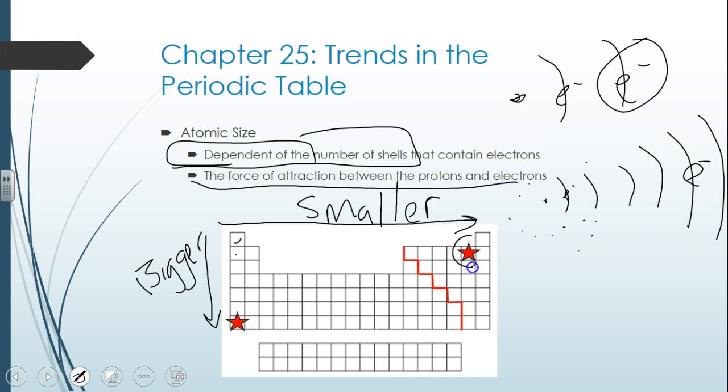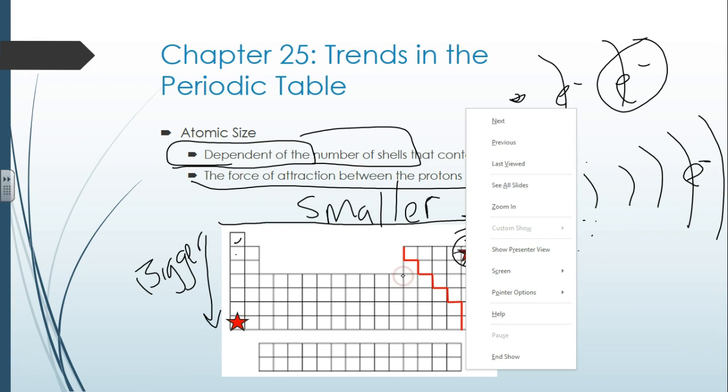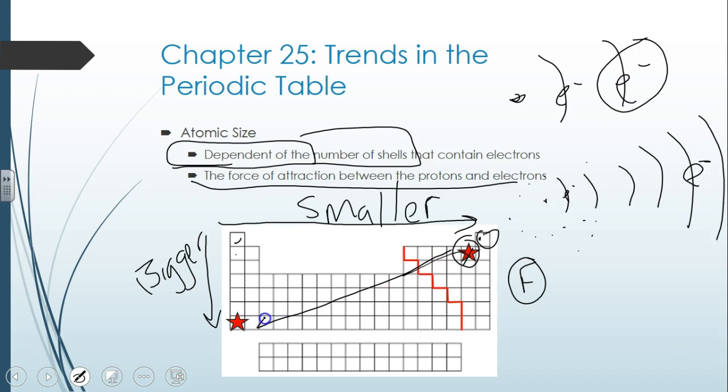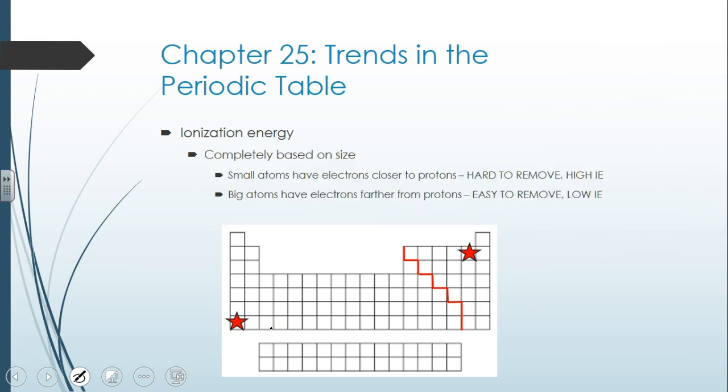So fluorine, well, actually it's helium, but we're going to keep using fluorine as our example. Fluorine is the smallest element. Okay, helium is, but helium doesn't do anything. It's a noble gas, so it doesn't do anything. So on our periodic table of elements that react, we're going to say that fluorine is the smallest. And then this is the smallest, so then it gets bigger as we move towards francium.